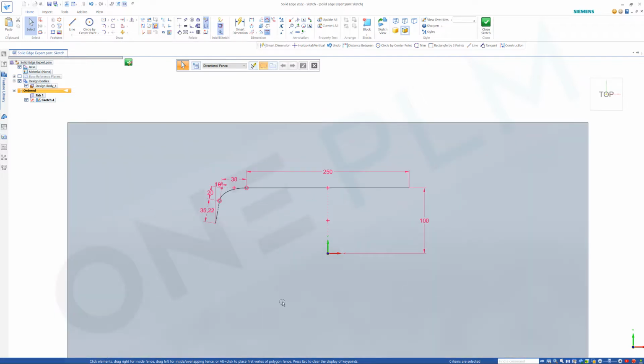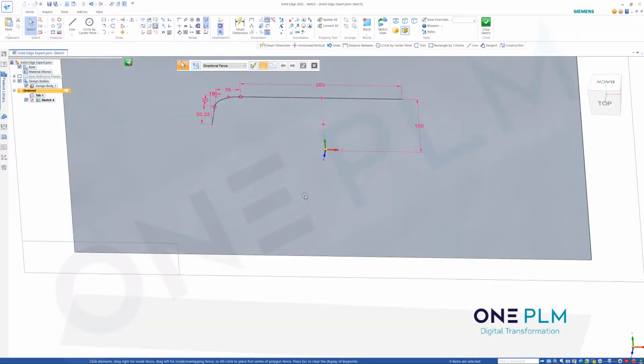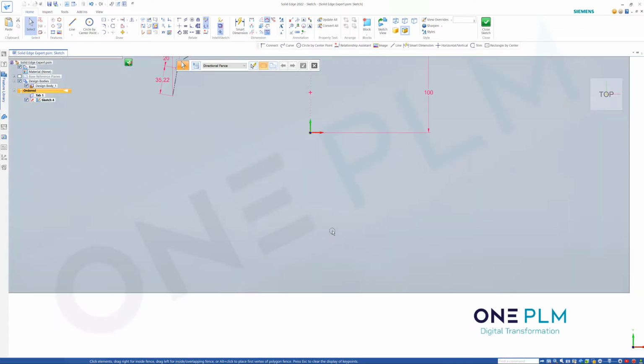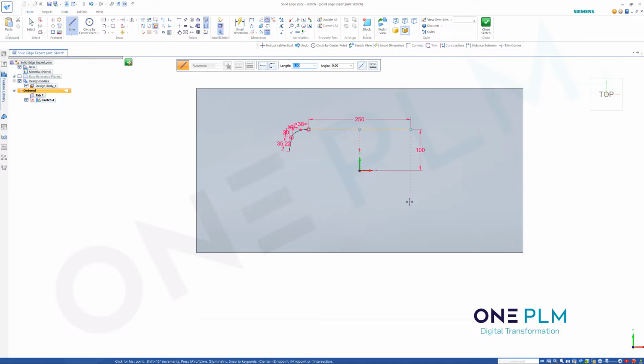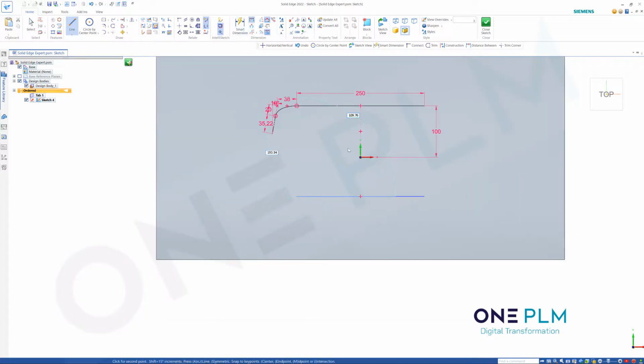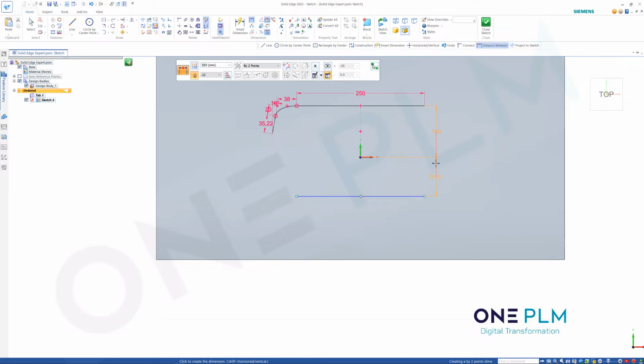Okay, so that's the first one. So let's create our second one. So let's just stay on a sketch view. So this time I'm going to create a line. So I'm going to do this the same size as that one. I'm going to snap that down, so we'll have that the same as that. We'll dimension that. We'll do that the same. We'll snap that to that one and do 100.